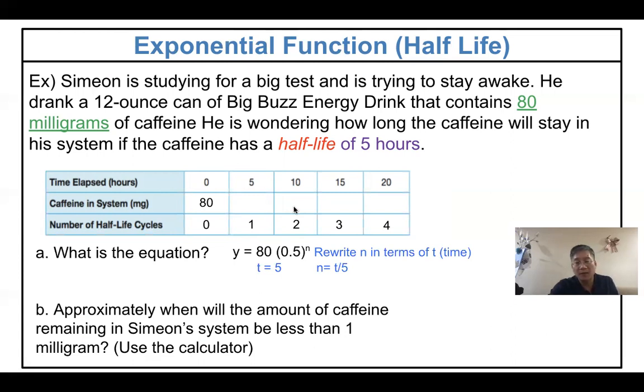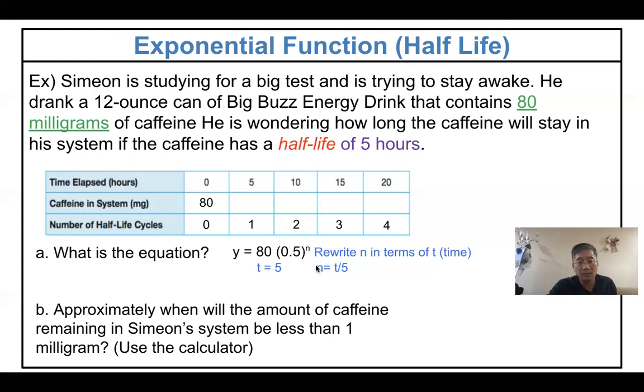But for actual time, we are not using the cycle. T, 1 hour later, 2 hours later. If you don't divide by 5, what happens is when x is equal to 1, it becomes 40. But it's not good. When x is 5, it should become 40, right? So what should you do? You divide t by 5. So make it simple: you divide the t or x by the cycle. That's your equation. All right.